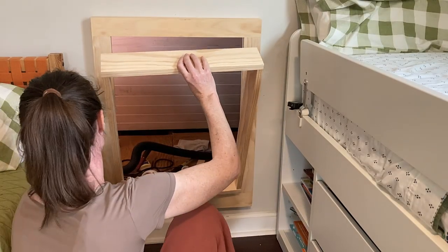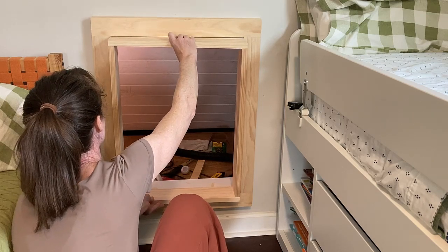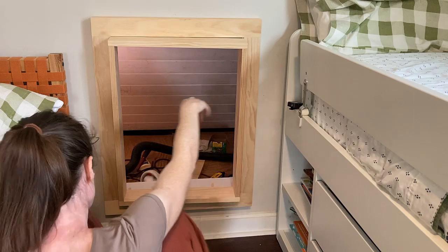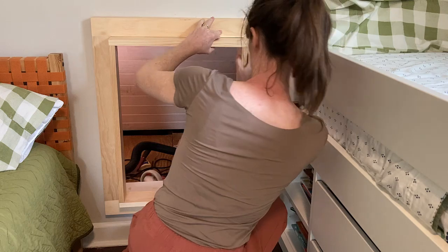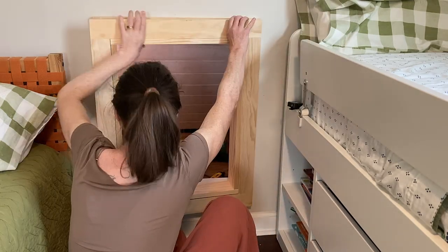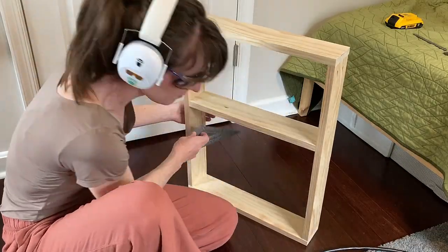Let's see if I did it right. Oh, I did. You know, I gave it 1/8 of an inch around the top and bottom. And I think that's perfect. It's lined up just right. I pulled it back out and added a shelf in the middle.